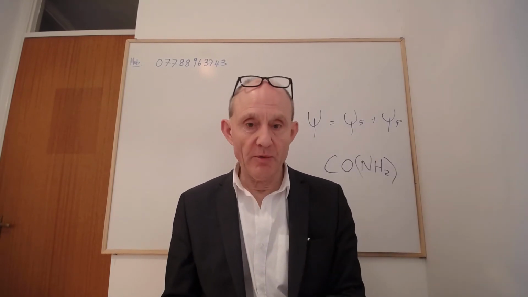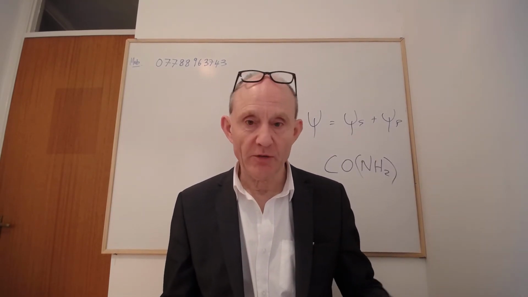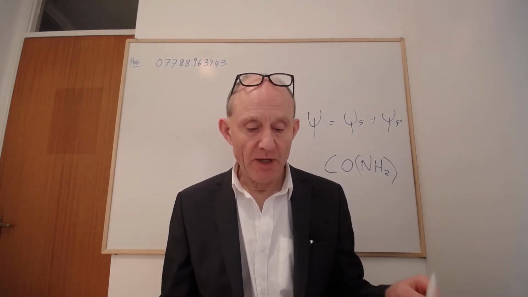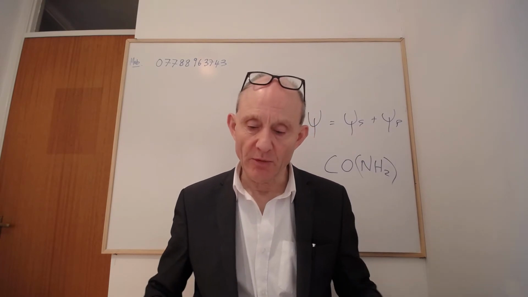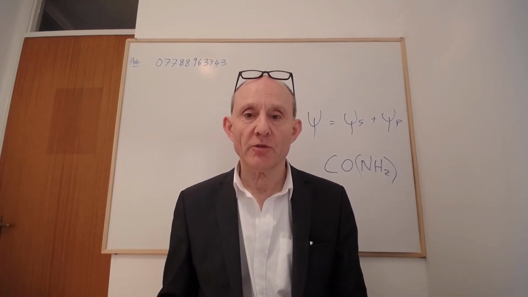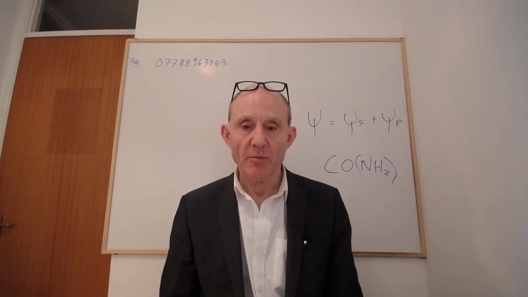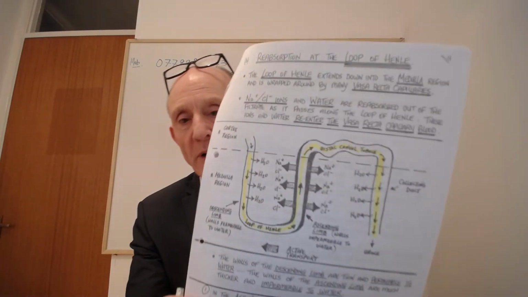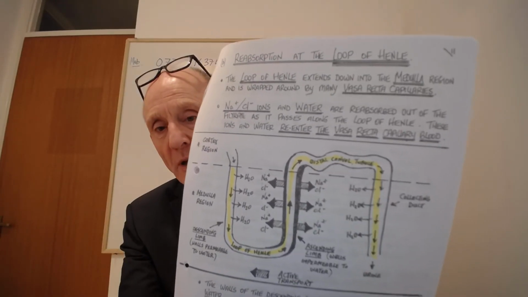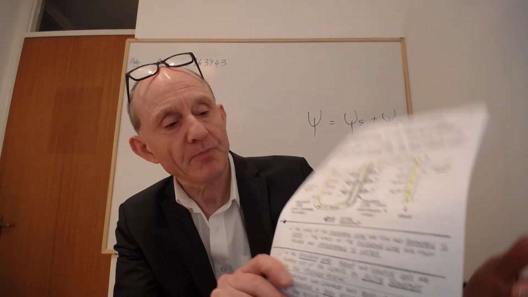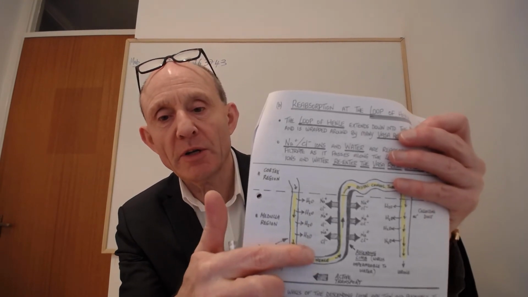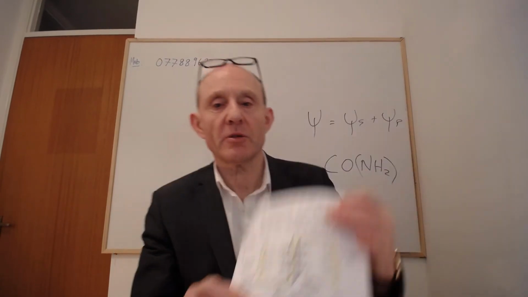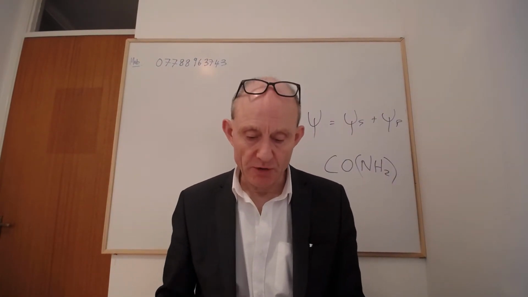Now, I don't believe that I'm going to be able to look at all the questions here, but I'm going to quickly do the loop of Henle and then come back and look at several questions that have to do with the loop of Henle. The loop of Henle gets students very worried. It looks complicated, but it's actually quite straightforward. You'll see just in my notes there, I've coloured it in a wee bit, just to show you the filtrate coming down the descending limb and then up the ascending limb, and then across into the collecting duct. A wee bit of colour helps.